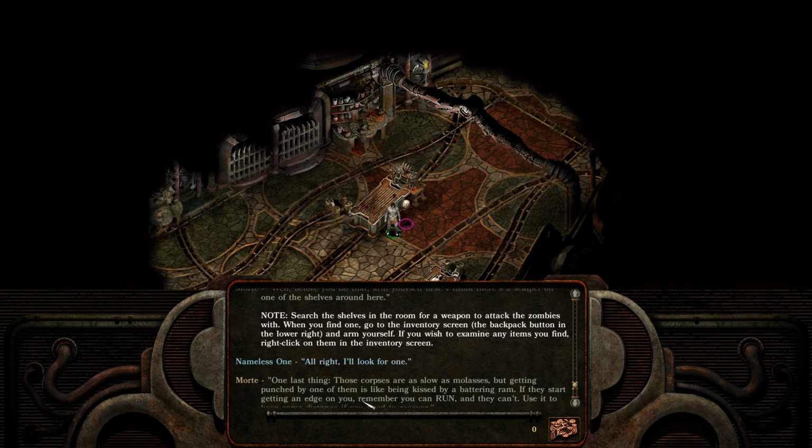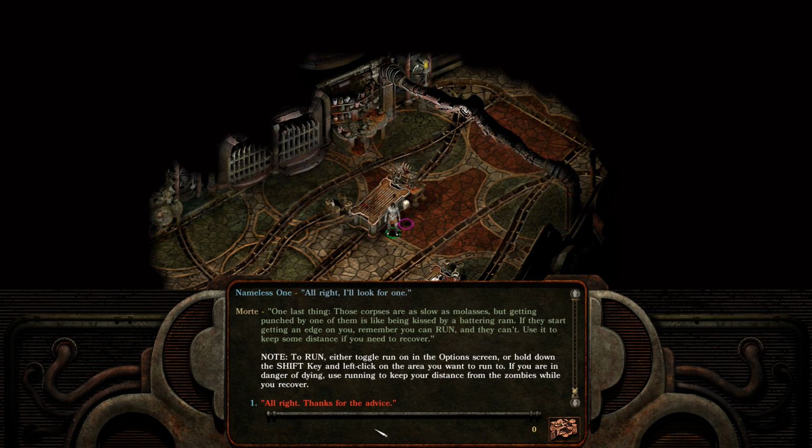Alright, I'll look for one. One last thing, those corpses are as slow as molasses, but getting punched by one of them is like being kissed by a battering ram. If they start getting an edge on you, remember you can run, and they can't. Use it to keep some distance if you need to recover.